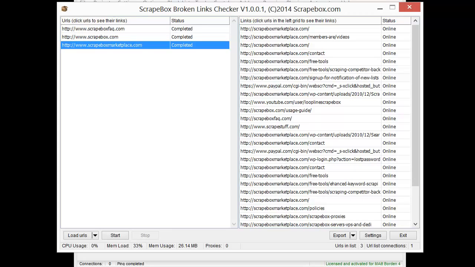Because this isn't crawling the website, it's just looking for broken links on this exact URL here, whatever's loaded.